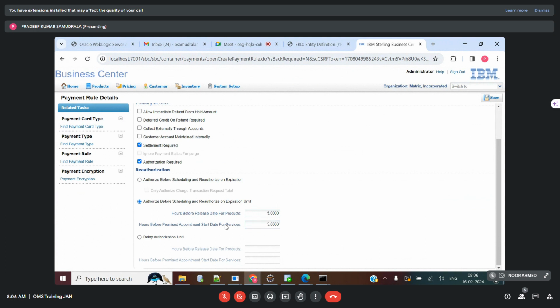Why are we doing this? Let us assume the maximum number of days we get for auth expiry is only 4 days. I placed an order today, on February 16th, and whenever the authorization is done, the auth expiry will be on February 20.